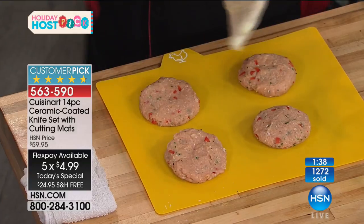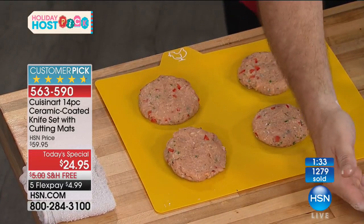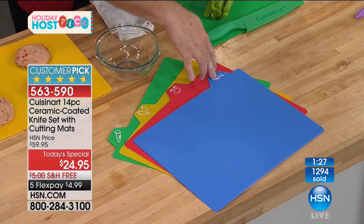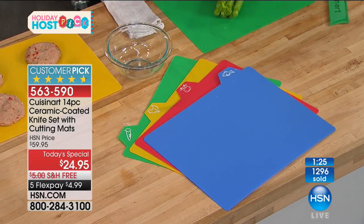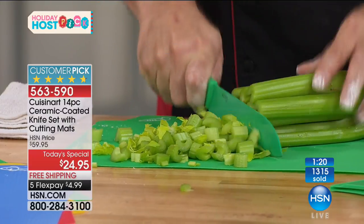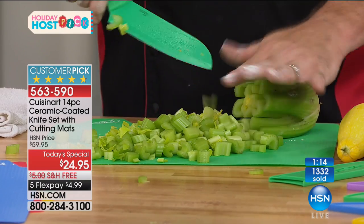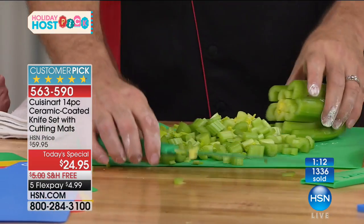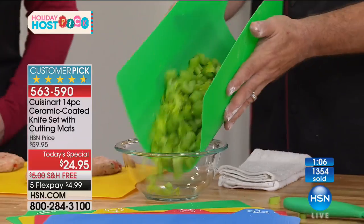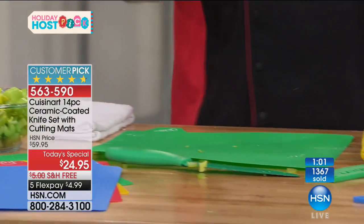With holiday time coming up, we're going to be dealing with raw chicken, raw turkey, raw meat — and we want to make sure we never cross-contaminate. Our cutting boards, which are coming with it today, are broken down between vegetables, chicken, beef, and fish. So you never have the raw chicken touch the raw vegetables or the raw meat. Notice how nothing is sticking — that's our santoku knife. This has that flex, which I love. You're never scraping; you bring it right over to your bowl and it goes right in. Dishwasher safe — you never want to put wooden cutting boards in a dishwasher.